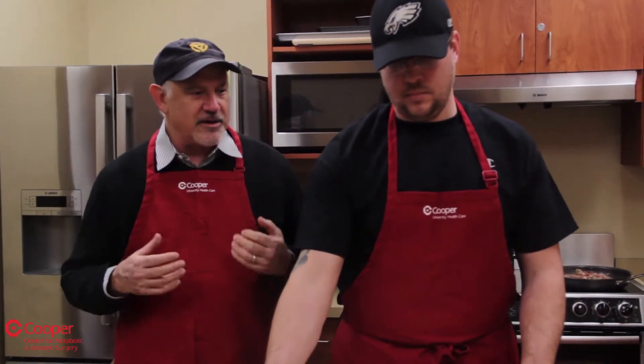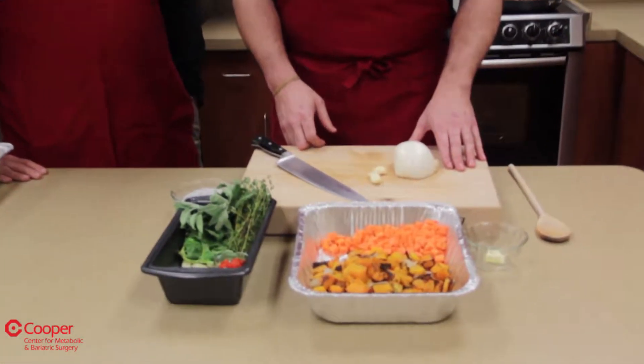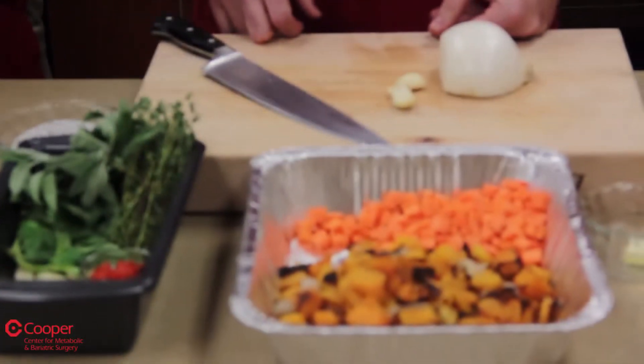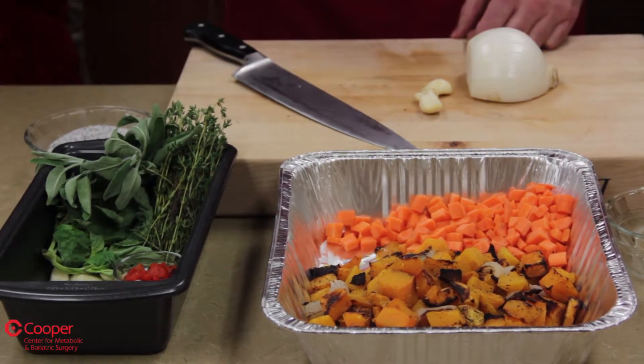It's that time of year where it's cold, you go out in the winter, you come in, nothing is going to warm you up like a nice bowl of soup. I like a soup. So we're going to make a roasted butternut squash soup. One way to cut calories instead of using a creamy soup like clam chowder or cream of chicken, which has a lot of fat and cream in it — we're going to use vegetables with a chicken broth and puree it all up into some nice great soup.